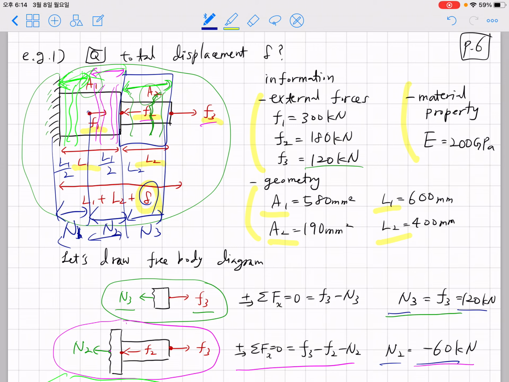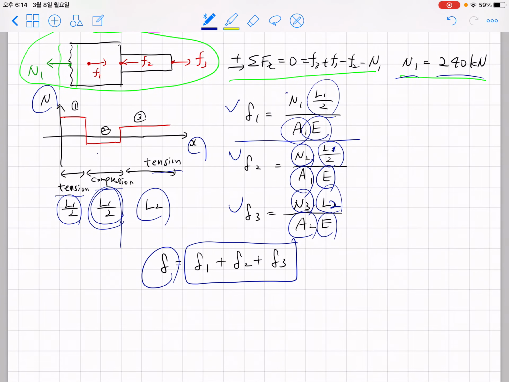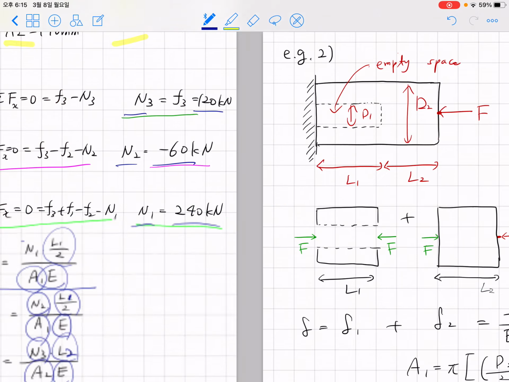If you don't have this practice from freshman physics years, then please practice by yourself. You have sample problems and homework problems, and you can practice until you get used to drawing free body diagrams. Drawing free body diagrams is the basis for learning solid mechanics and dynamics and all those solid-related disciplines in mechanical engineering. So please get used to drawing free body diagrams for your future as a mechanical engineer.